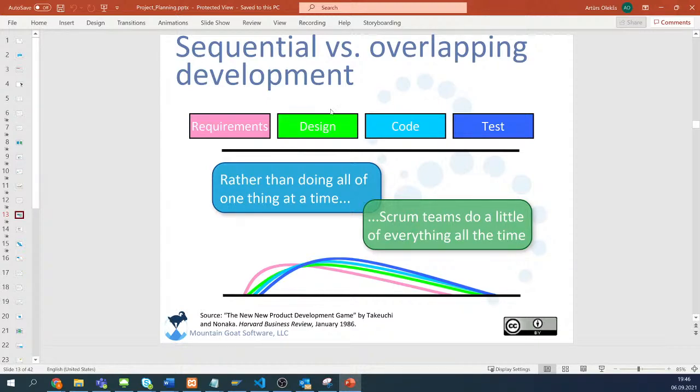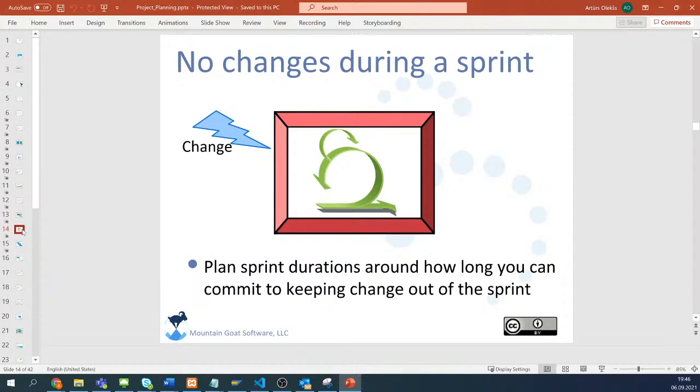There are different teams responsible for different tasks there. And the thing is that during the sprint we do not require new things to come. If there are some changes discovered, then we wait for the next sprint and implement them there. So during the sprint we do not apply any particular changes to the plan.